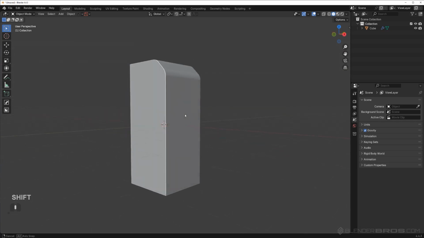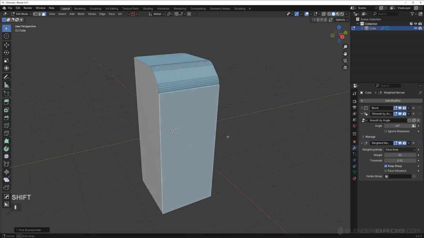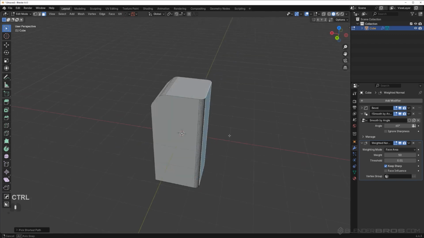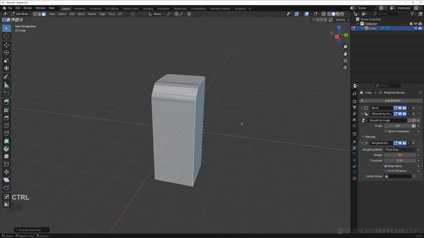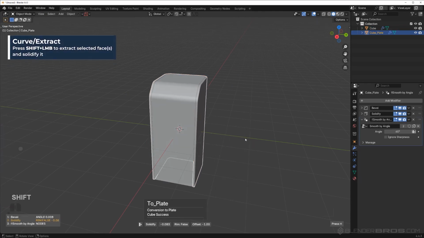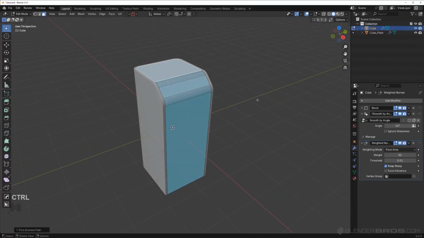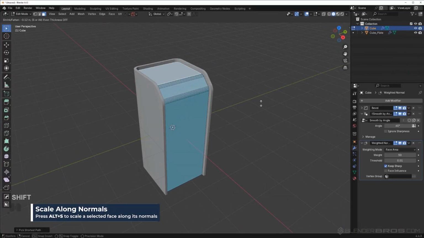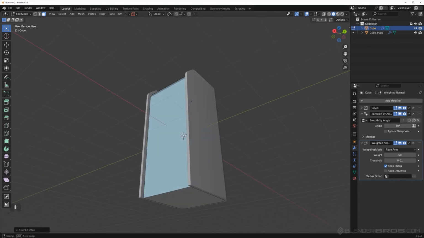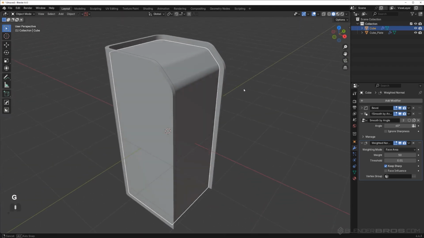All right, so now here, what I want to do is grab this face here, and I want to insert it, okay? Or in fact, what we could do, we could grab the sides here, and we could actually shift curve extract them like that, right? So what we're gonna do, we're gonna grab this face and Alt S and move it inwards like this. So it's gonna be kind of hovering in there. I think that's enough. So we have two elements here, kind of fitting together, which is kind of cool.